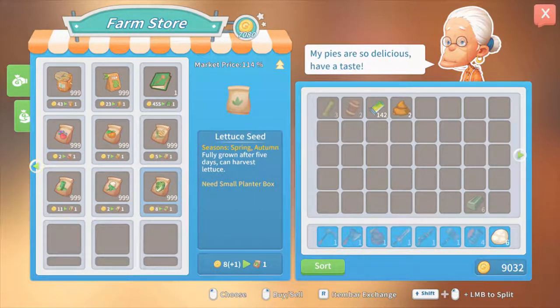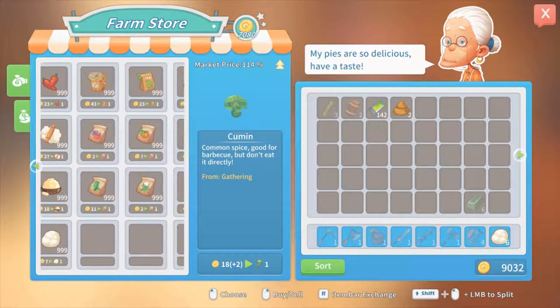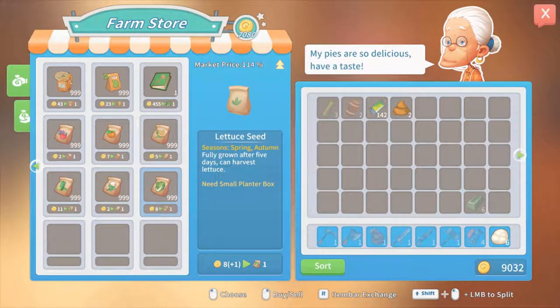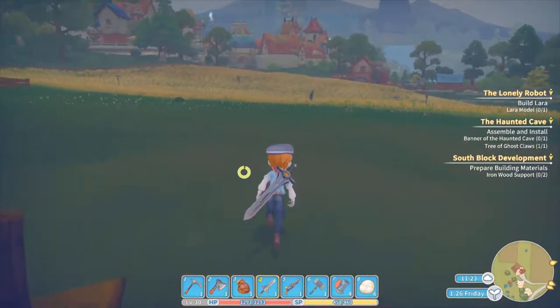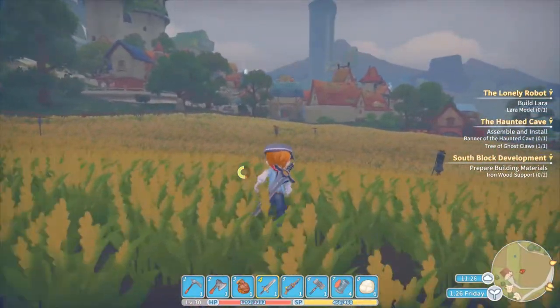Okay, hold on. Either I'm blind, or she just doesn't sell it. Okay, so Granny doesn't sell it. That's actually disappointing. Okay, if Granny doesn't sell it, then maybe another vendor in town does? Hopefully?